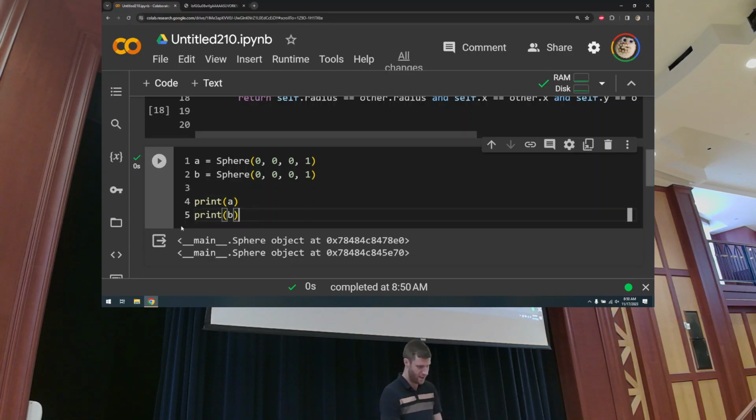Print B, there. Another one. We're printing out the other one. Great. This is the default behavior. Whether you write a repr or not, it doesn't matter. You get one, and this is what you get. But a lot of times that's not all that helpful. Maybe it is helpful in your case, fine. But just seeing the name of the class and its memory address isn't telling me a lot.